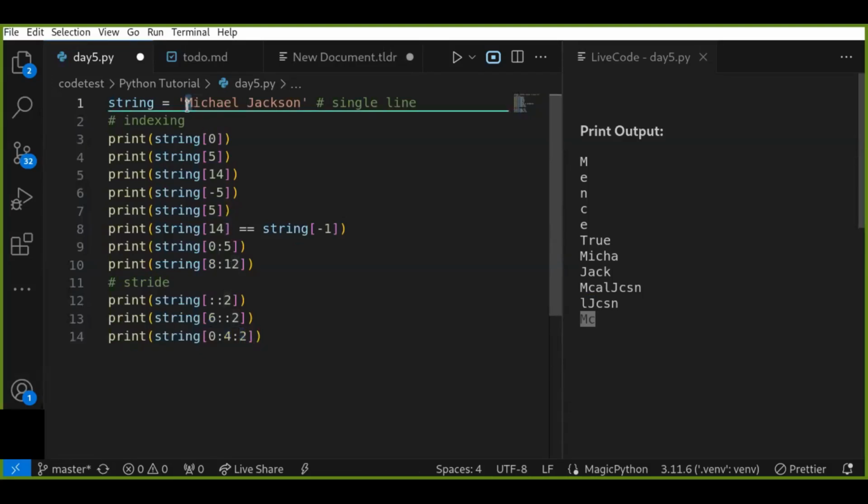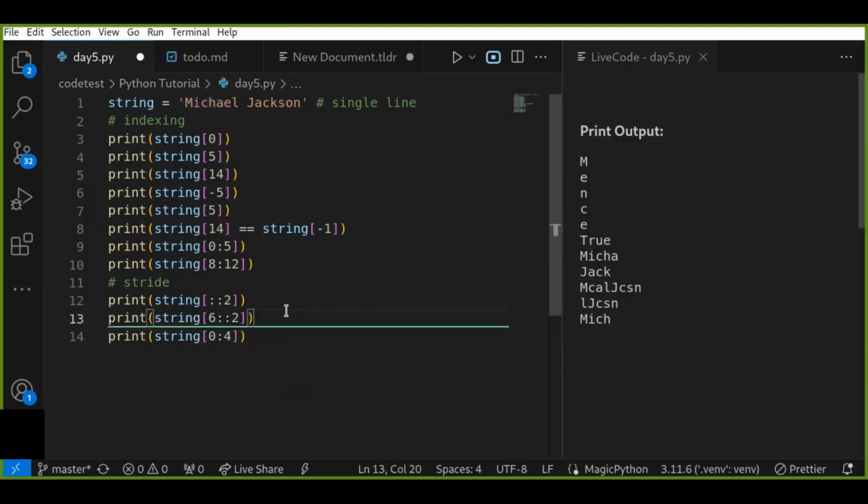It starts from 0, that is M. The second element in this case is C. We specified that it ends with the fourth element, so we obtain M and C. But if you remove this, you obtain MICH without stride.